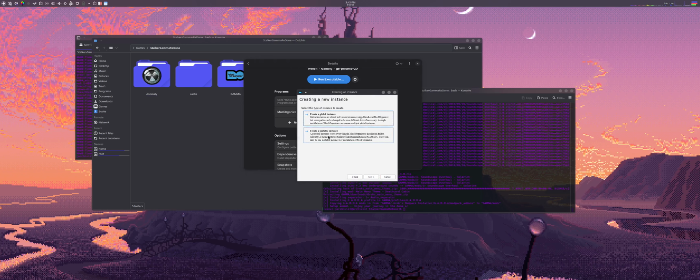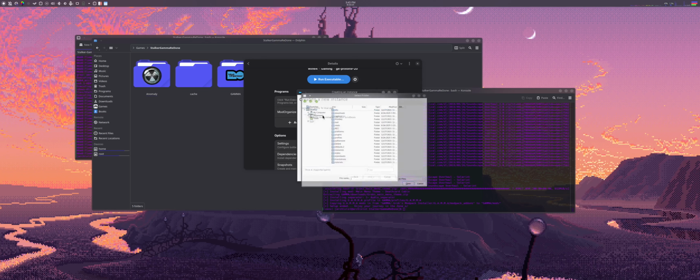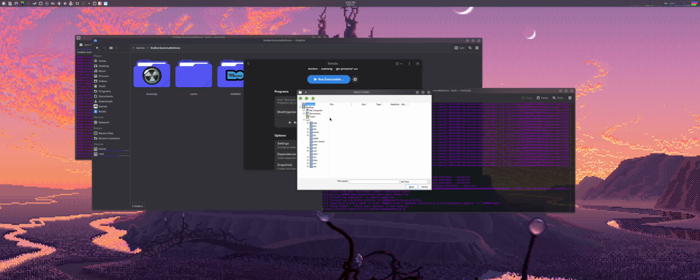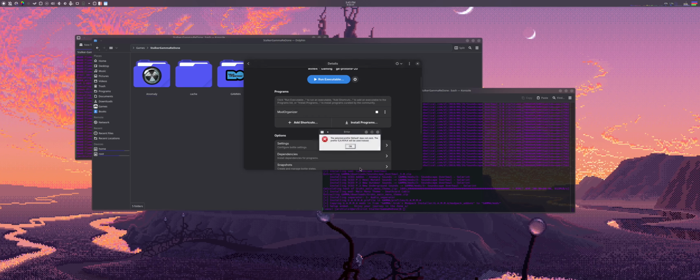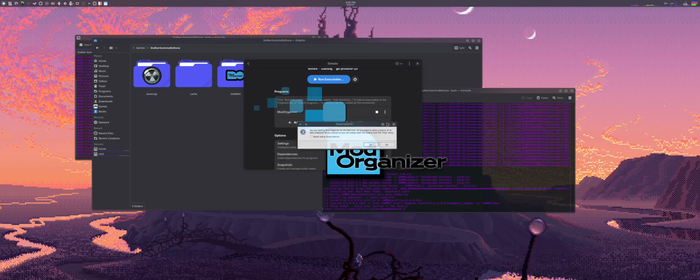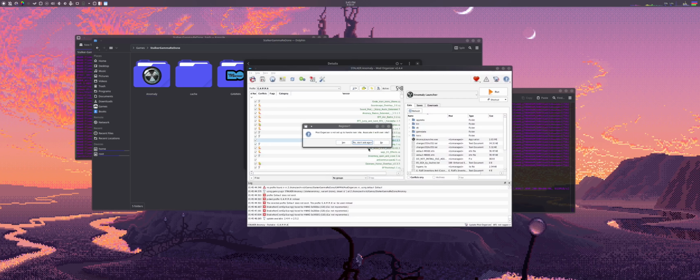Next, I'm going to create a portable instance. That's very important. Browse. Now, it can be a bit of a pain to use this. Home. Find your user profile. Games. Redone. And then click Anomaly. No, click this. And then click Anomaly in here. And press Open. And then it should switch to Gamma. Now, next, and finish. Press OK. I just say no.